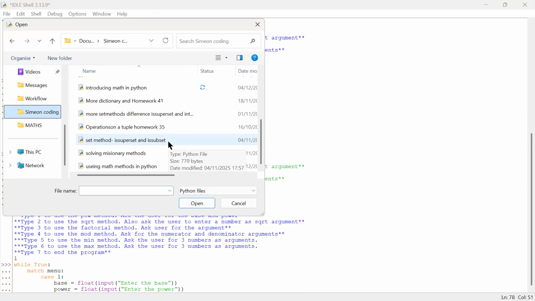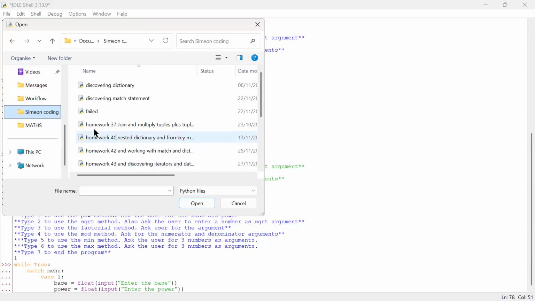You've not seen this thing that we did on maths.